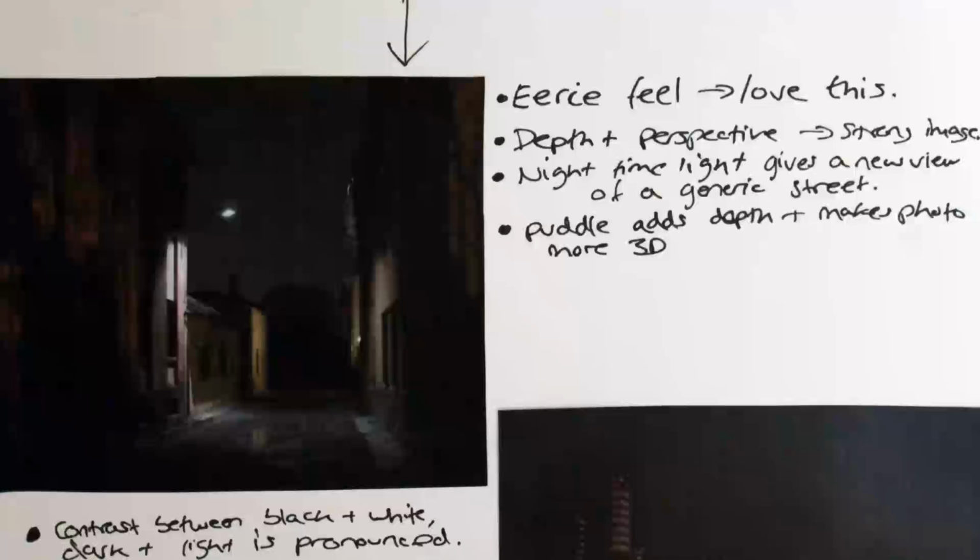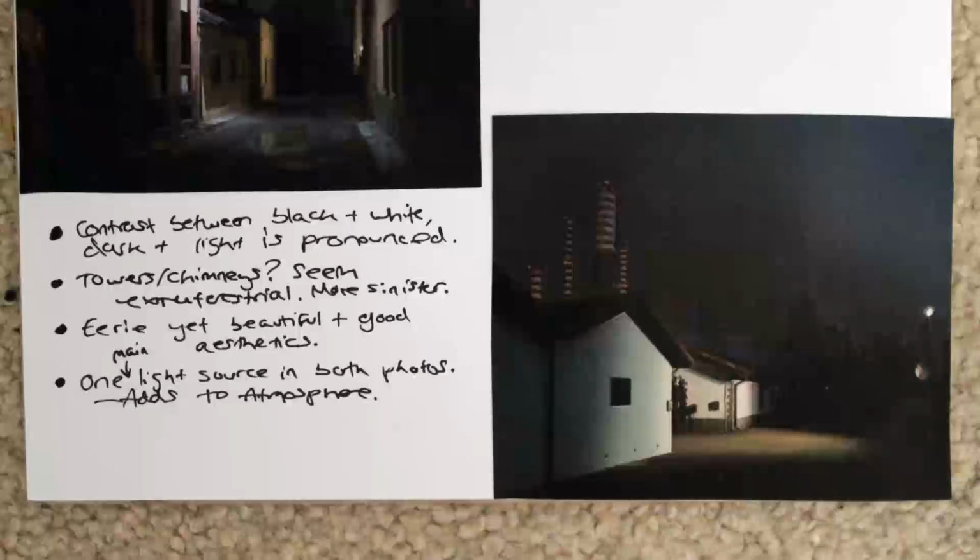And then I printed out some photos that he took that I really liked. This first one I felt was really eerie, and there's a lot of depth to it. The puddle adds 3D and adds depth as well. And just one single light source is really interesting, and you don't see it much, so I think that's really original. And then the second photo of his is another one with just one main light source.